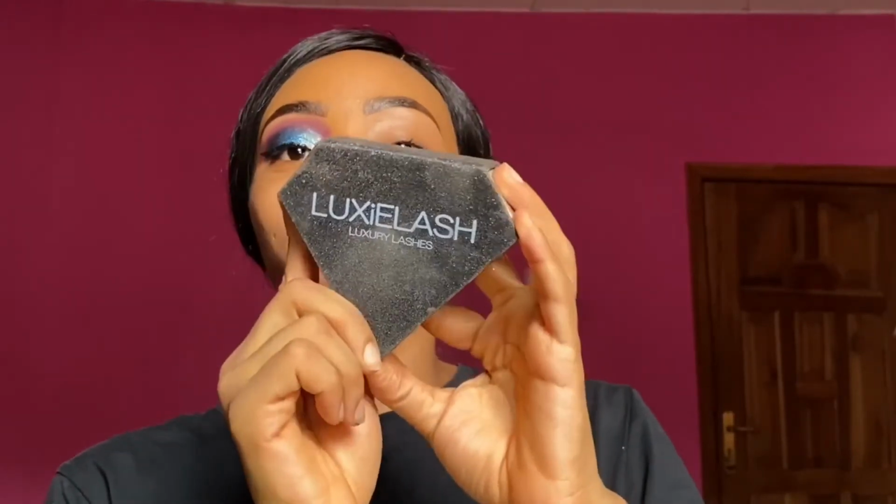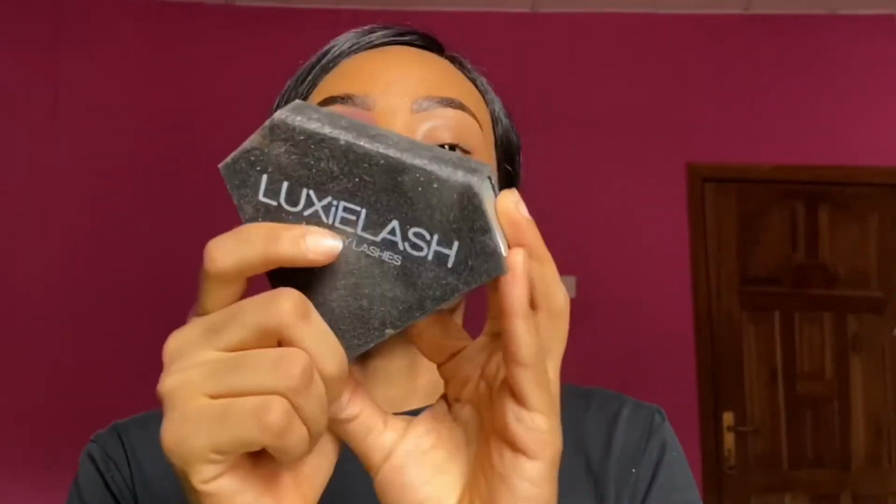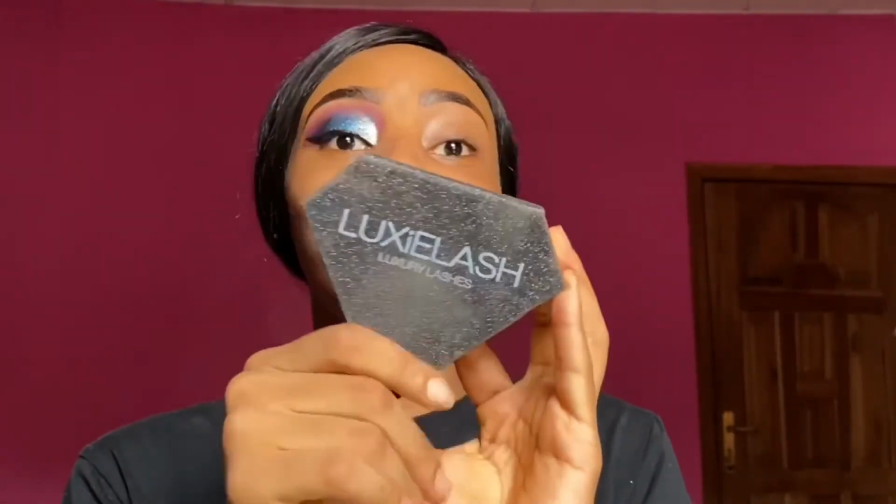So I am done with the eyeshadow, so I'm going to go in with my lashes. This is from Luxielash. You guys, I have used the hell out of these lashes and they still look really good, so that's a plus. Just look, I've used it so much. I'm going to be applying these lashes on my eyes and I'll be right back, and I'll also do the foundation and everything off camera.